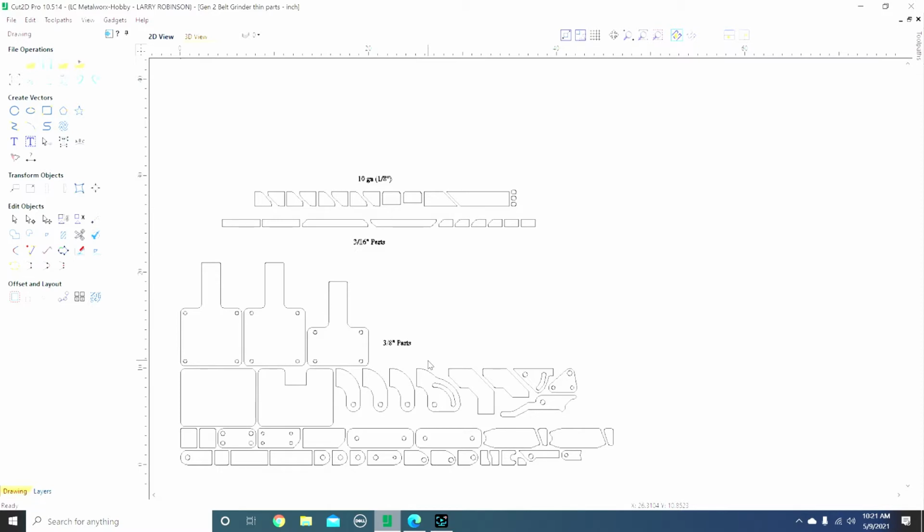So if you can see this page, I don't know if you can. This is one of the sheets you get when you buy the drawing that shows how the DXF files are laid out, the vector files that you cut with CNC plasma or laser or water jet, whatever form of cutting that you would do. I'm using a plasma table, as you know.